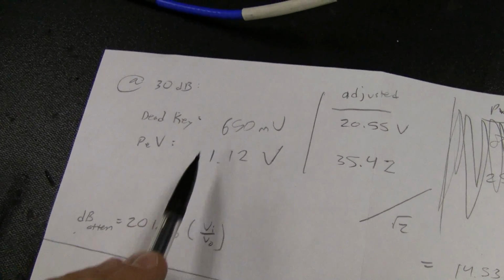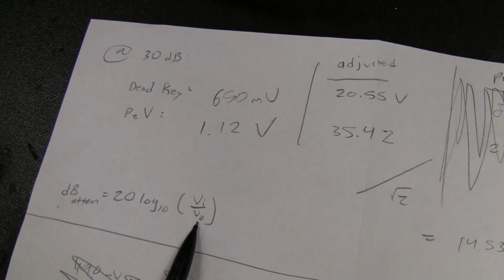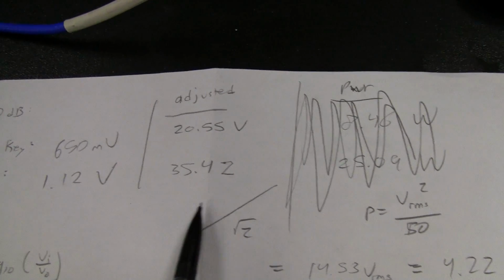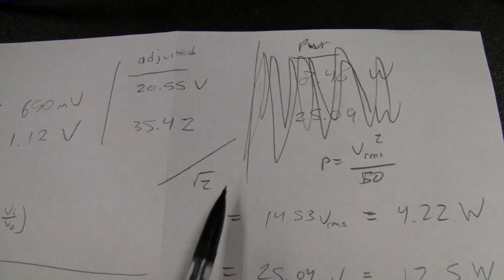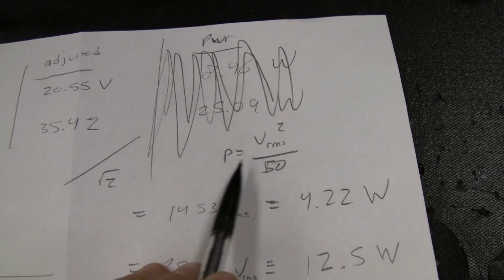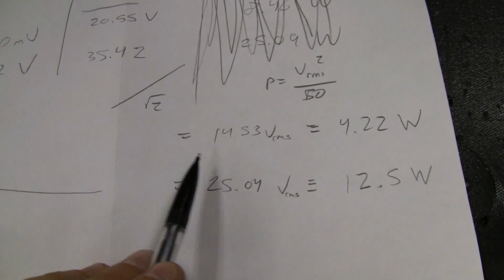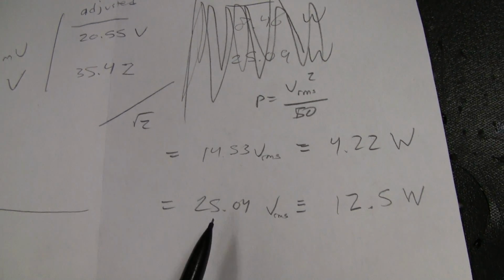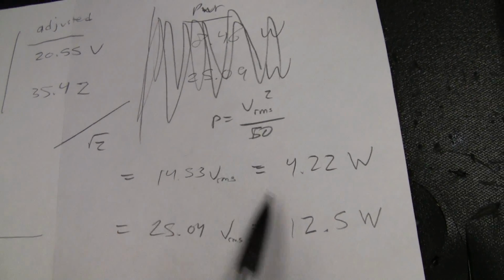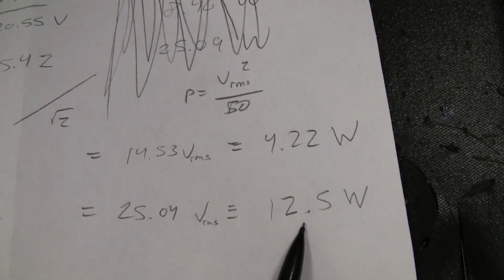We have the dead key voltages that we measured. Use this equation to figure out this is our output voltage, and our input was pre-attenuation, so we calculate the adjusted voltage, and then we have to divide by the square root of 2 to find the RMS voltage, and then we use RMS voltage to calculate power. So these are the adjusted values, divided by square root of 2, we get dead key and peak PEP. So calculating, we get just over 4 watts dead key, and we're swinging 12.5 watts.